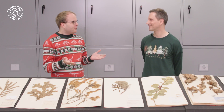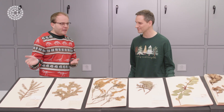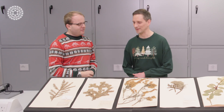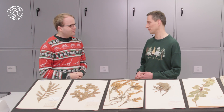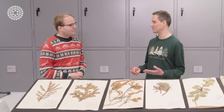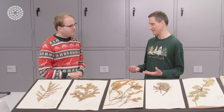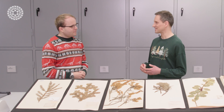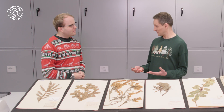Possibly the most Christmassy plant that people think of for this time of year is the Christmas tree, and this first kind we've got here is a Norway spruce, also known in Latin as Picea abies. It's a tree native to Central Europe and northern parts of Europe, where in the 16th century, German-speaking Protestant Christians initiated the custom of bringing these trees indoors for Christmas and decorating them with paper or fruit ornaments. It was from there that the custom spread to the rest of Europe. In the 1800s, Christmas trees were introduced into the UK by the German-born Queen Charlotte, wife of King George III.